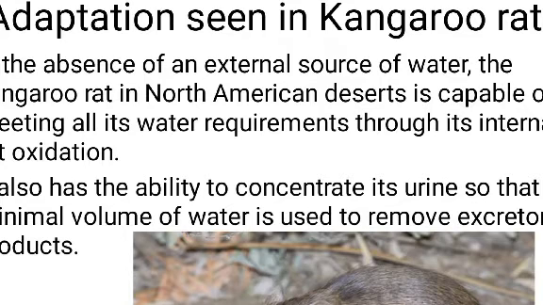You have studied about the oxidation of any organic matter inside any animal's body, isn't it? So when the food is oxidized, one of the byproducts released is water. Same way here, this kangaroo rat will be meeting all its water requirements through its internal fat oxidation. So the water which is released as a byproduct of fat oxidation will be utilized by the kangaroo rat for its survival.